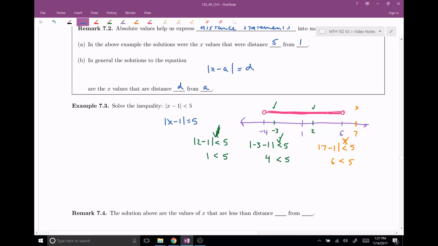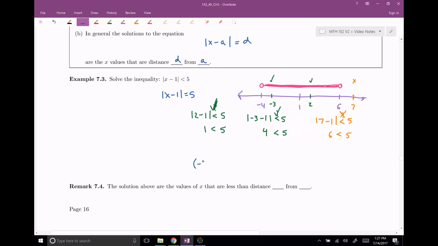I'm going to go ahead and write my final answer in interval notation. So this is going to be all the way up to -4, not including it, going up to 6, but not including it. So we use these parentheses in our good old interval notation. So notice these absolute value inequalities also have these related distance statements. In this problem, the solutions above are the values of x that are less than distance 5 away from 1. Okay, the claim is some absolute value inequalities like this, it's pretty easy to come up with a distance statement for. However, there are some out there that are kind of complicated.